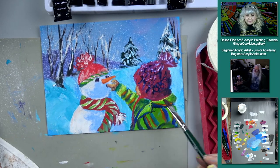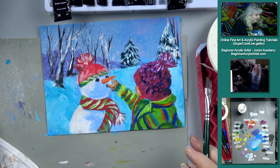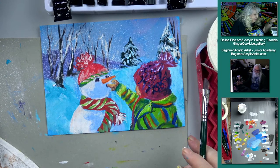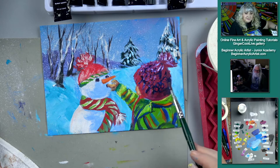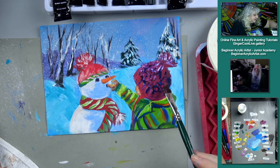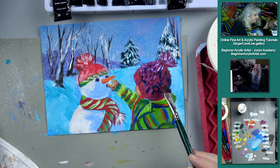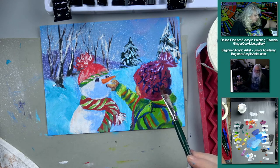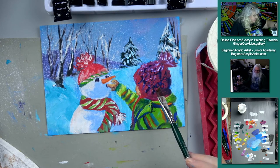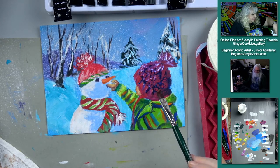I like this red to be a little brighter. I want the hat to be brighter — the snowman was a lot of competition, wasn't it? I'm going to go through my paints and see what I can find. Maybe a cadmium red light might be the thing to do to make it brighter in a couple of places. If you had your mixing journal handy, you could look at that and see what colors are available.